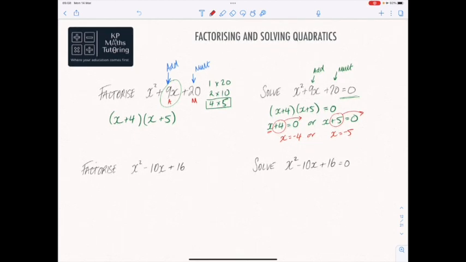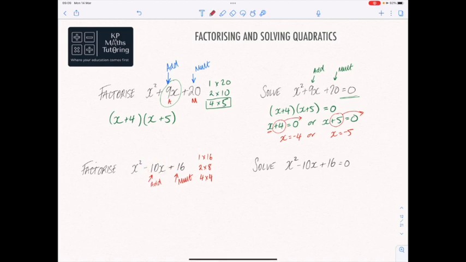Okay, so let's go through these bottom 2 to make sure you're happy with the process. Again, we need two numbers that add to give me minus 10 and multiply to give me plus 16. What we need to be careful of is the fact that this is now a negative. So thinking about what multiplies to 16: 1 times 16, 2 times 8, 3 doesn't go into it, 4 times 4, and then I can stop there. Nothing else goes into 16. What I need to think about is, out of these factor pairs, how can I possibly make a 10?